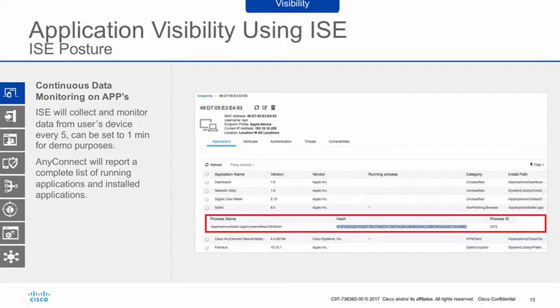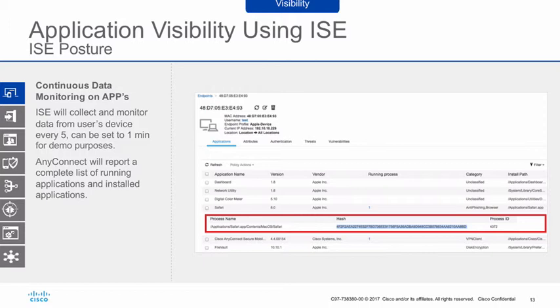So in addition to all of the different probes that ICE has, from DHCP, user agent string, all of these things that ICE uses to collect information, ICE goes down into the weeds. Using AnyConnect, it can also show you things like application visibility. What applications are running on my endpoints? What applications are running on my Macs or my Windows machines, right? So we can actually go and every 5 minutes poll these devices using AnyConnect to see what kind of applications are running on the system, okay? We can see what's running. We can see what's installed. So we give you a lot of flexibility.